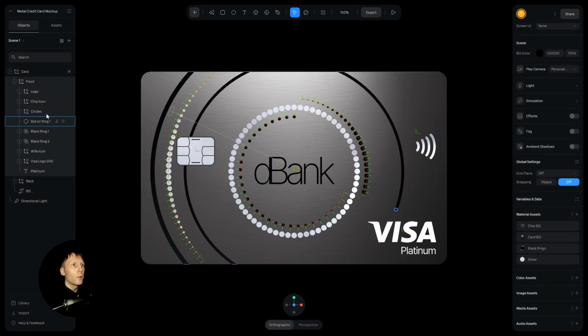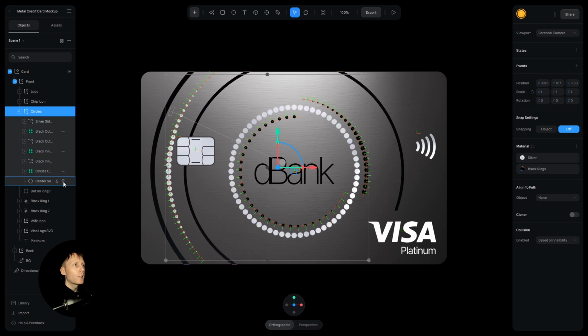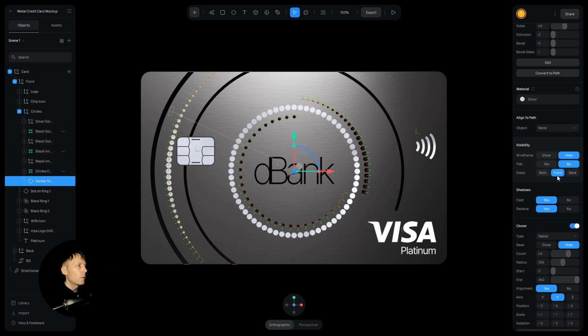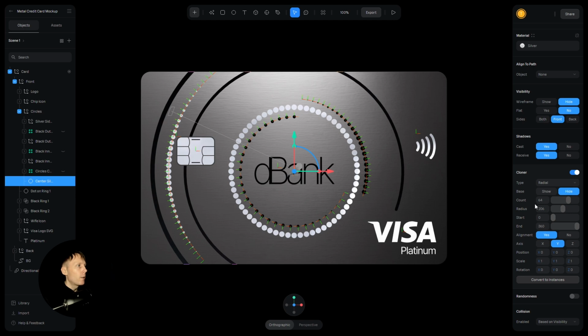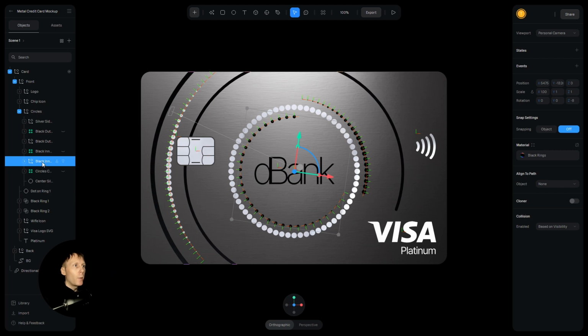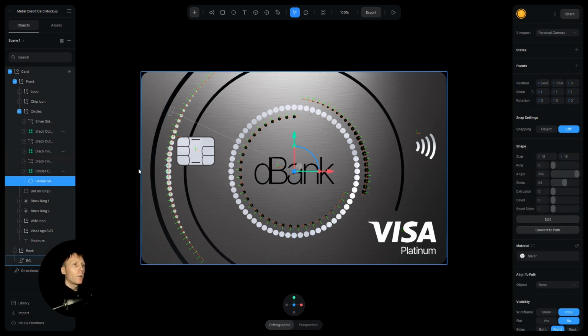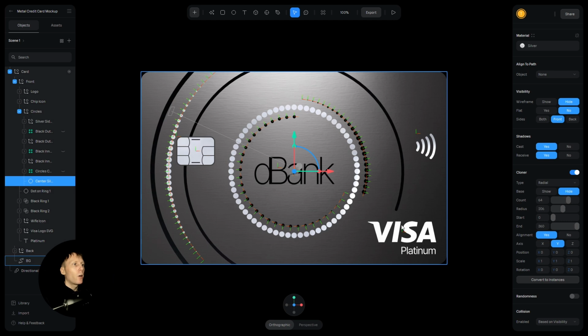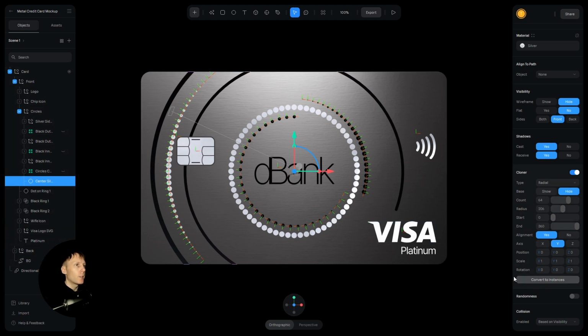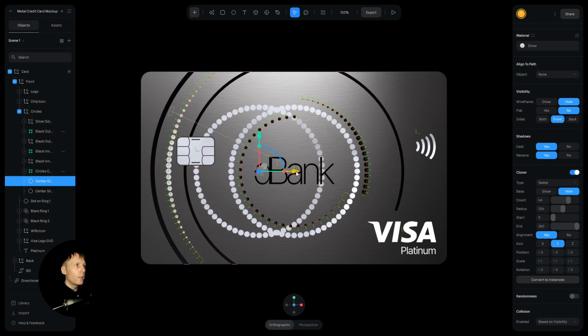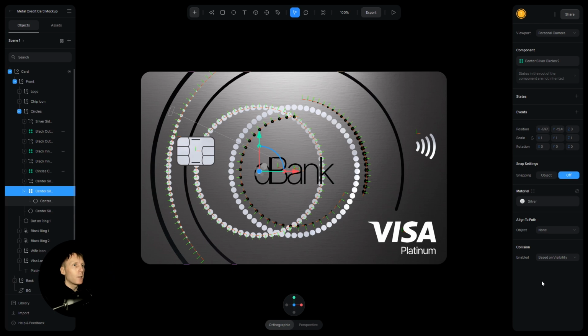And I'm talking about, let's expand. Yes, this one. Let's scroll down. The cloner is on, 64, and all the settings are here. However, when it comes to this, and this, I've decided to, okay, let me show you. I've decided to convert each object to instances. So I made a duplicate, Control or Command plus D. Okay, let's drag it here. And I clicked convert to instances.